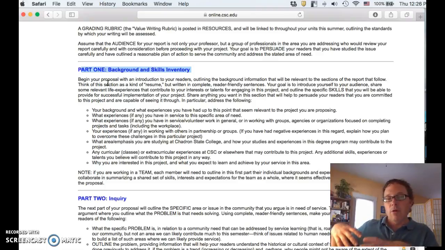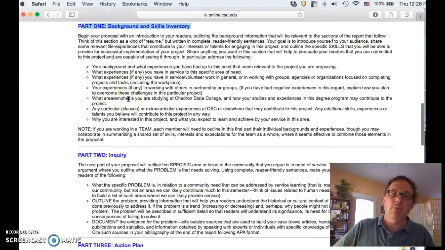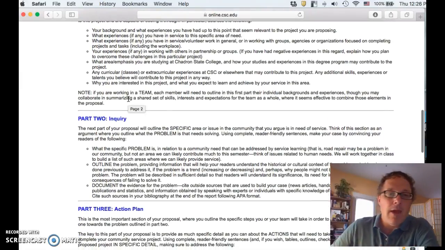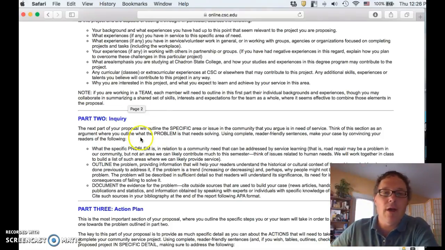in this report. The reader's going through this report in this order, and what you're trying to say is, I'm actually someone who's skilled enough, and I have this expertise and background, or I have these interests and I'm willing to learn. These are the things I can bring to the table in order to complete the project. So that's the first part of the report. And there's prompts there to help you sort of outline that element.